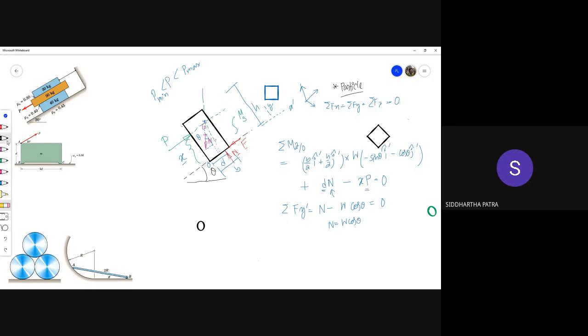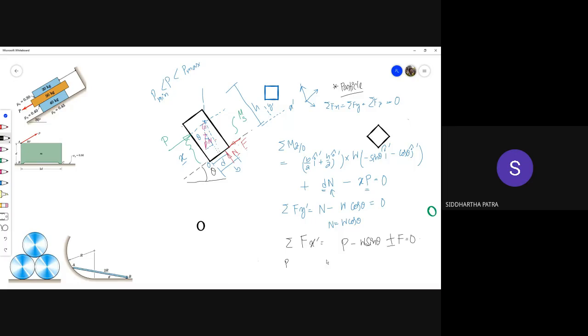Now you have the third equation of equilibrium, which is a summation of forces in the x prime direction, and that involves the friction force. So which is P minus W sine theta. Okay, and it would depend whether it is a plus or minus F. This equals zero. Let's say you are looking for P min, that is when you are letting the almirah slide down the slope extremely slowly, gradually, without acceleration.